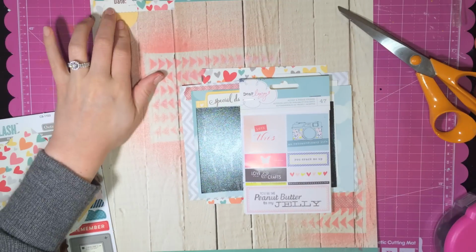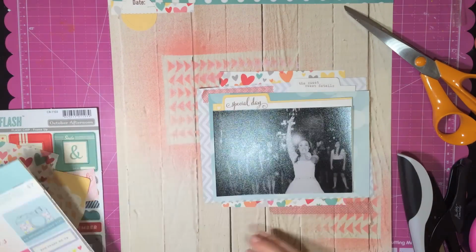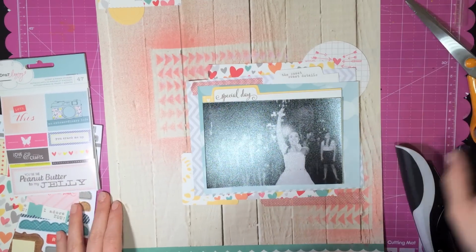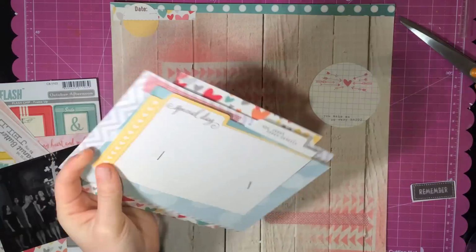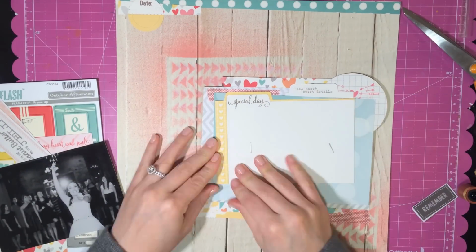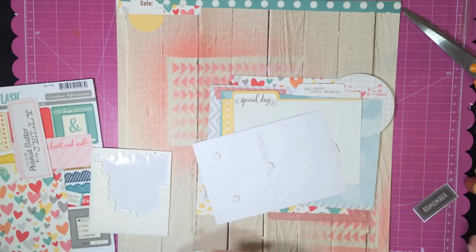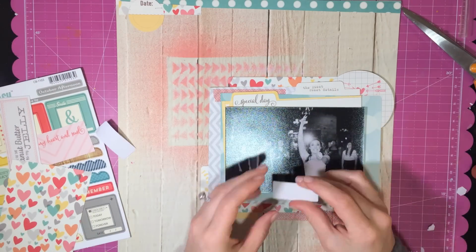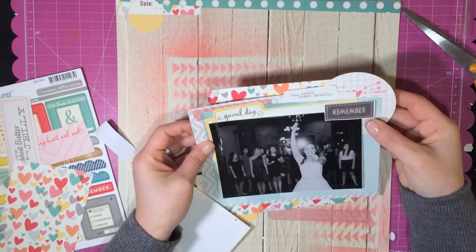I do use my tiny attacher. It runs out of staples, and so I move that whole tag that says date that's from Elle Studio. I move that anyway, and then I'm going to go ahead and staple with my regular stapler. I couldn't find the tiny attacher staples anyway. Of course, whenever you are in need of them, you can't find them. And I popped up the picture on pop dots as well.